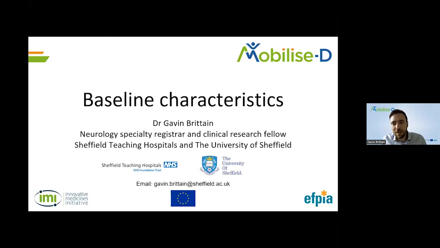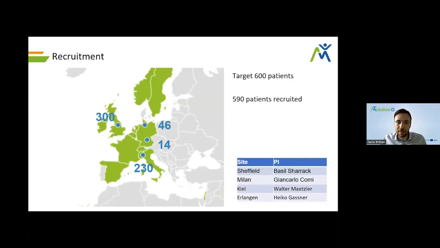Thank you. So whilst we don't have any sensor data available yet, and therefore no statistical analysis between our cohorts and for our patient outcomes, I've got a brief overview of some of the characteristics we've observed from the baseline clinical data we've actually collected.